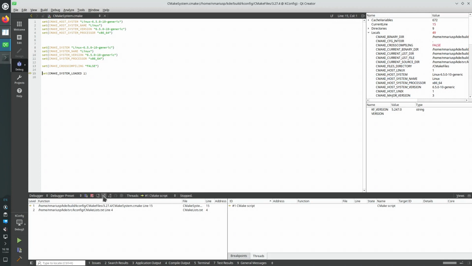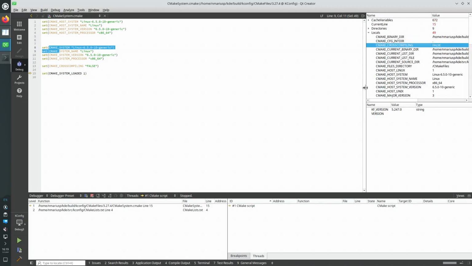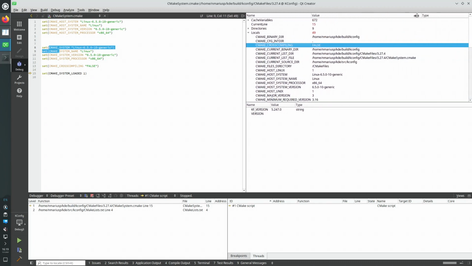Step into some more. And now it declared local variables CMAKE_SYSTEM, which are these. CMAKE_CROSSCOMPILING, this one is false.